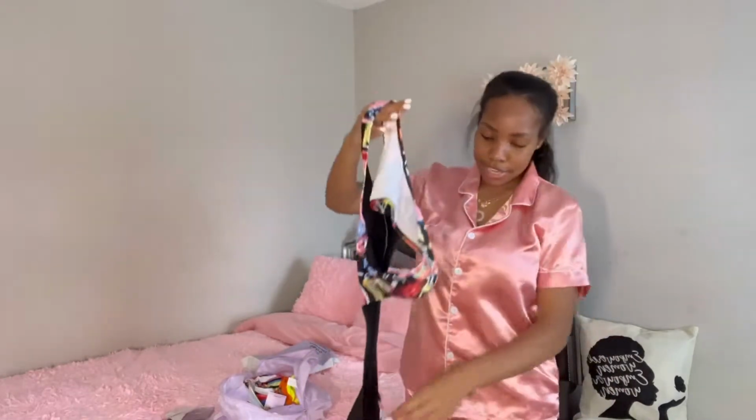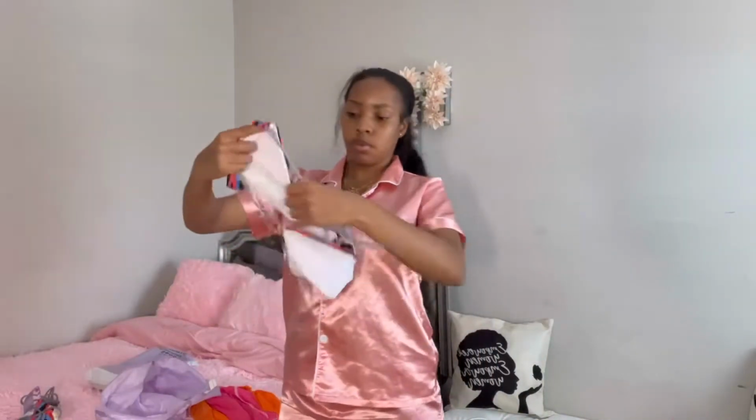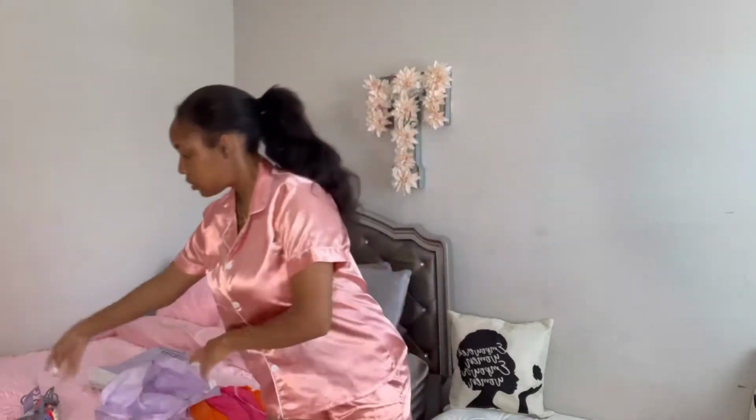I'm trying to figure out how this goes. Oh, okay. So I got that bathing suit. I got another bathing suit, which is like this. And the top is like this.